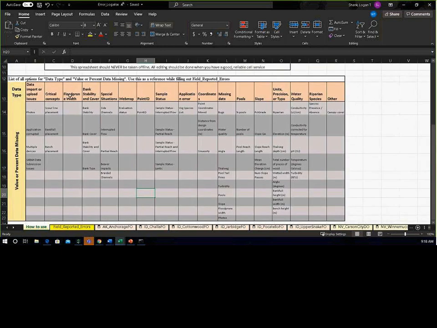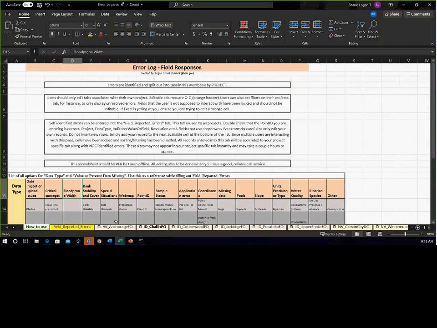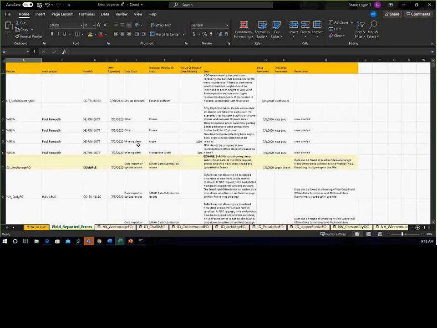Basically, this document is set up so we have the first page, which is a how-to. This will provide some guidance on how to use this workbook. For the most part, it's pretty straightforward. We have a field reported errors tab here, which is highlighted in bright yellow. This is where you will be recording anything that you notice or any errors you want to bring up while you're doing your QC review.